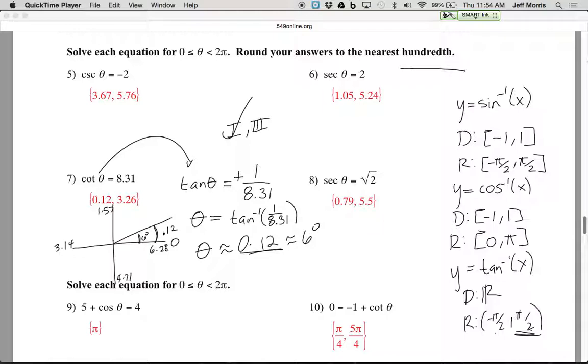But your calculator doesn't give you quadrant 3. So you have to know how to take what you got. And sometimes what you got is not even the answer you're looking for, so you have to get the reference angle off of it and then use it. This one is an answer, but it's also the reference angle. So now I have to take 0.12 and come over here to quadrant 3, which is a straight line, and that's really important today. So how am I going to get quadrant 3? I take 3.14 and add the 0.12 to it to get the whole angle. So you just take the 0.12 and add pi to it. So what do you get for the final answer? 3.26 or 3.25, something like that.